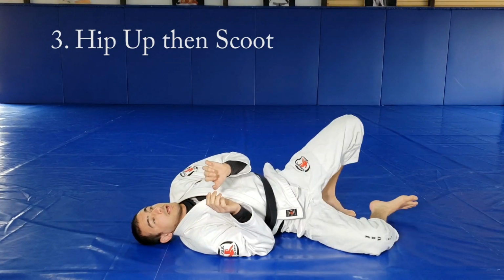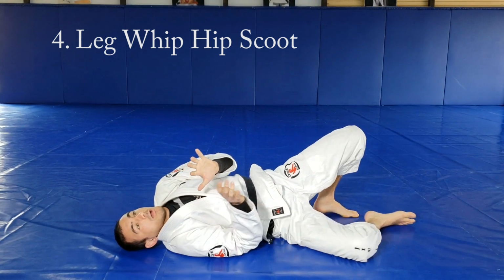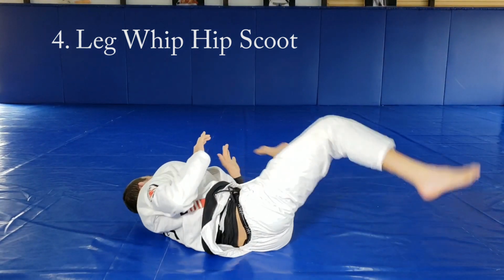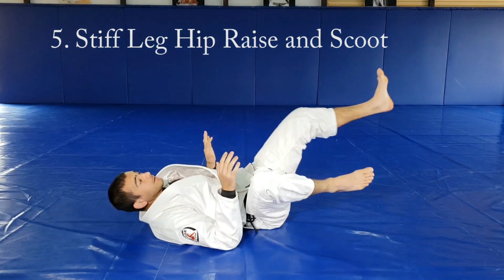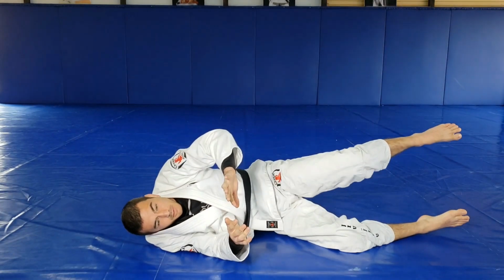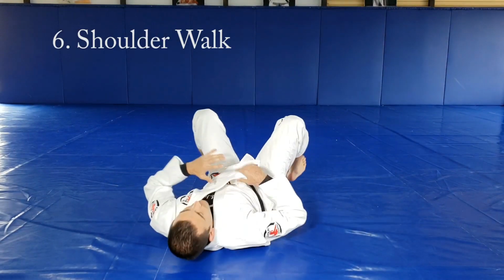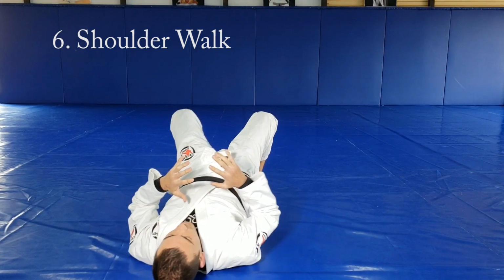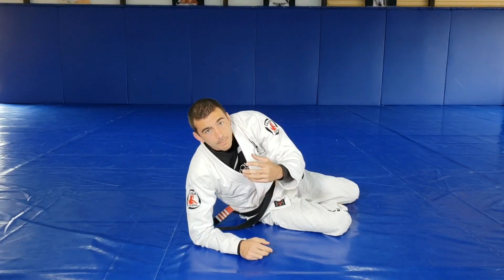There's also hip up and then back. There's also whip the leg and move the hip. Whip the leg and move the hip. There's also straightening my leg, pushing off his hip to move my hip. You see when I have a partner. There's also shoulder walk. Somebody's high on the mount. Hips up. That's a hip movement.